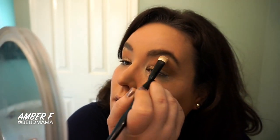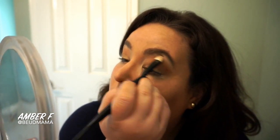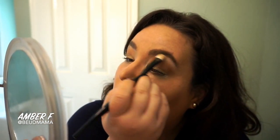Then I use it again to finish off highlighting on my brow bone. I really love this color, but you're not limited. If you don't use Champagne Truffle, go in with whatever your favorite highlighting shade is from whatever palette you're working with. This one is kind of more on the pink side, but you can also go more champagne or more stark white — you aren't limited, so go for whatever your personal favorite is.